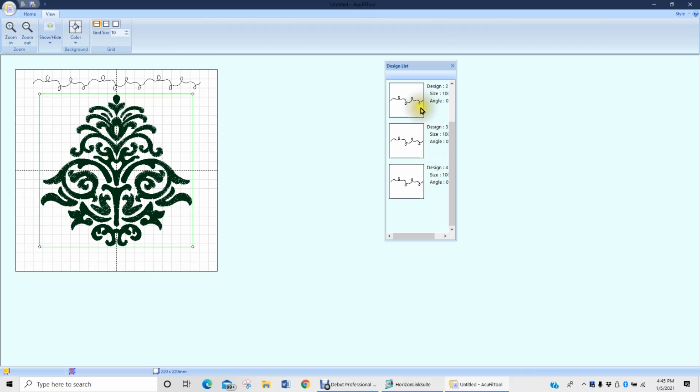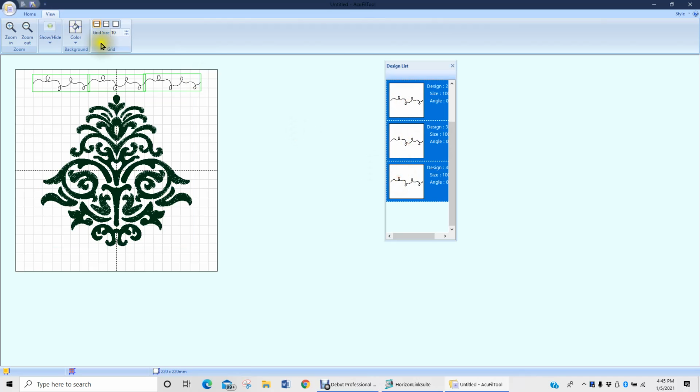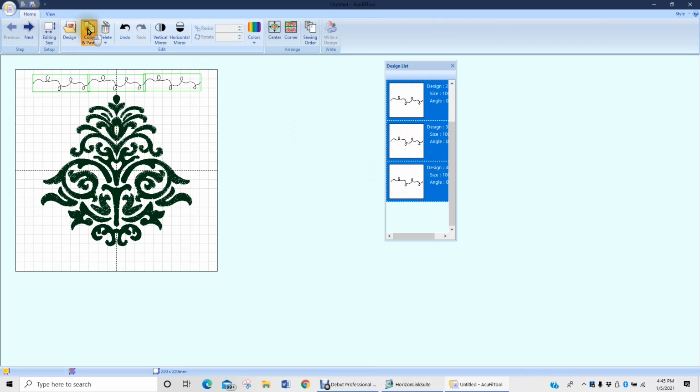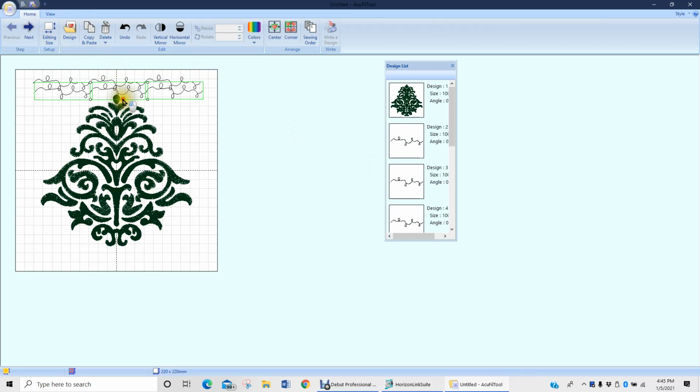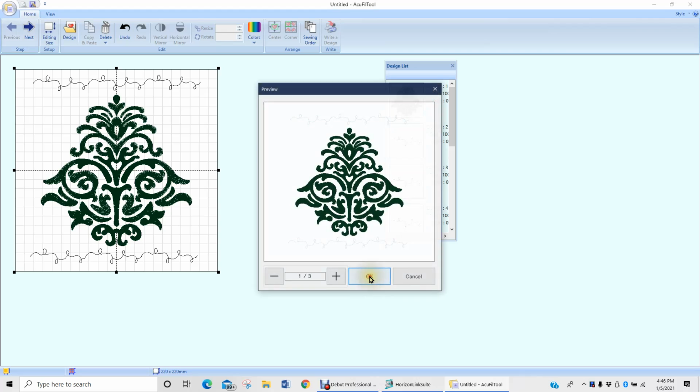Because I am just plain, I'm going to copy and paste them. And I'm going to drag them down to the bottom part of the screen. And my next little thing that I want to work with actually here is, it'd be cute if I did a whole border all the way around here, but I don't want to spend the time doing that actually.